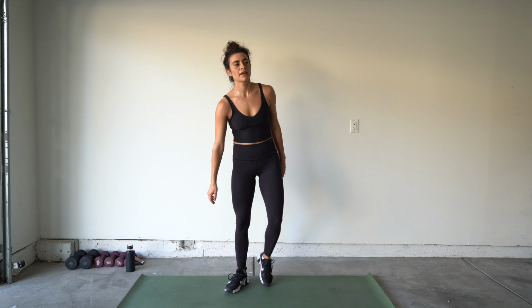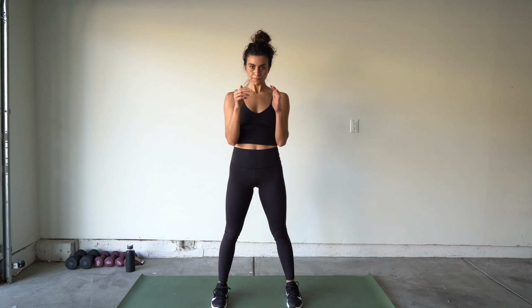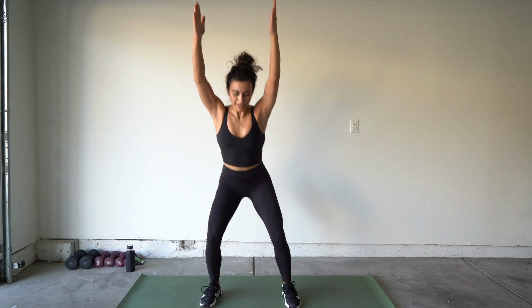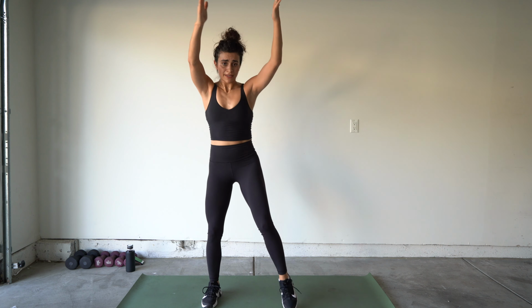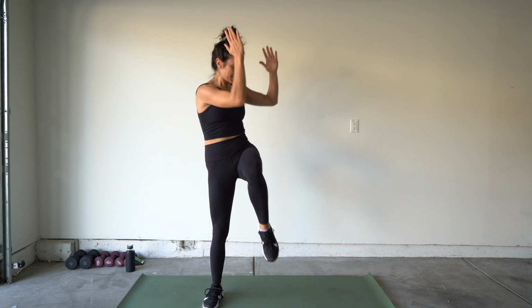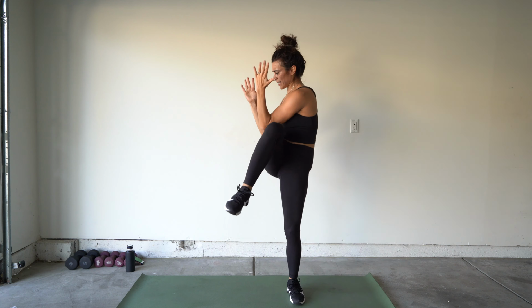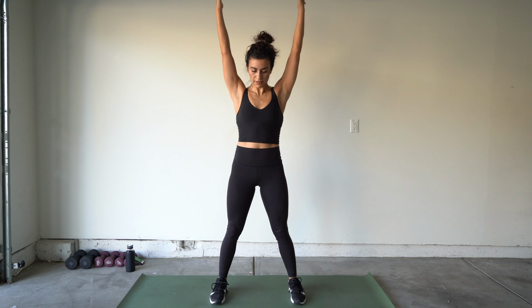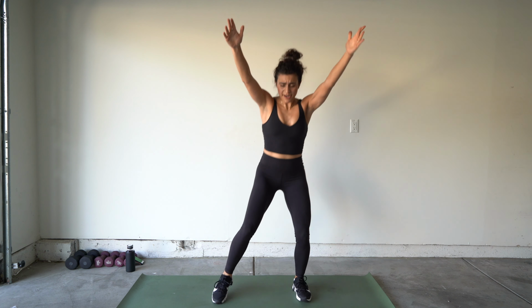We have our squat with a high knee twist. Arms are burning. Holy smokes. Ready? You with me? Let's go. We are almost there.